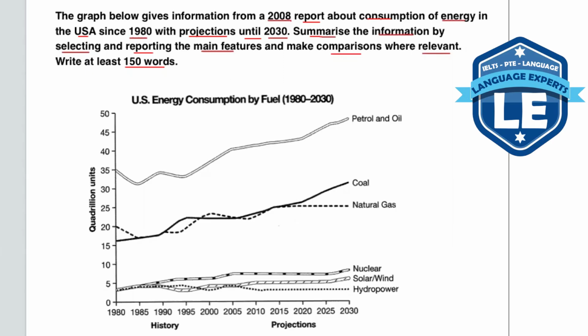Now, it's extremely important to pay attention to the time. So like I said earlier, you're most likely going to see dates here, and it's very important to pay attention to time. So there could be a date range from the past with predictions for the future, which is exactly what we see here today. This is actually quite common. So you're looking at the past and the future. So in that case, it's really important to use past tense, but also future tense where necessary. The grammar for this specific essay will be very important.